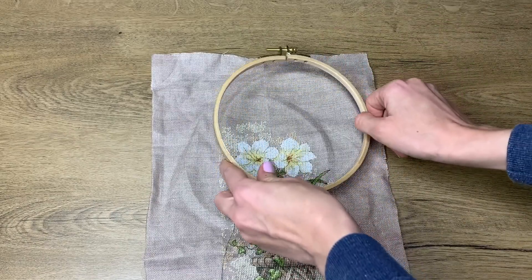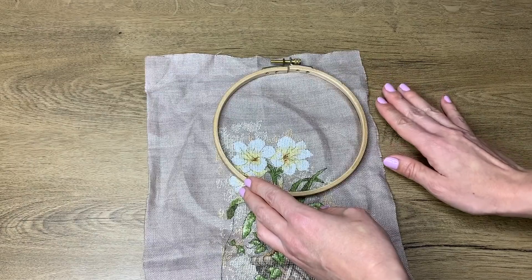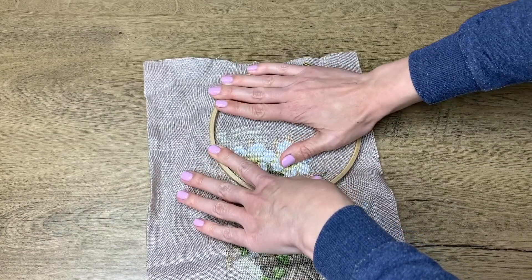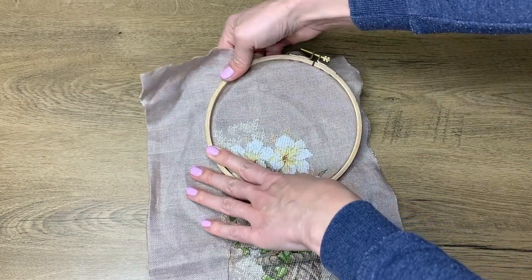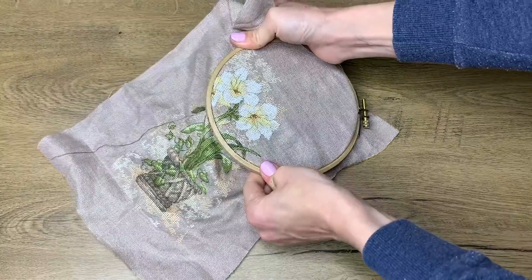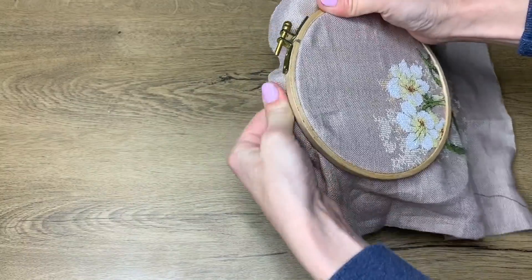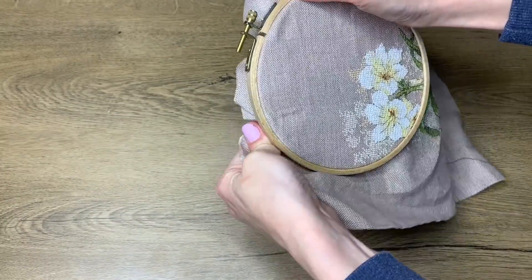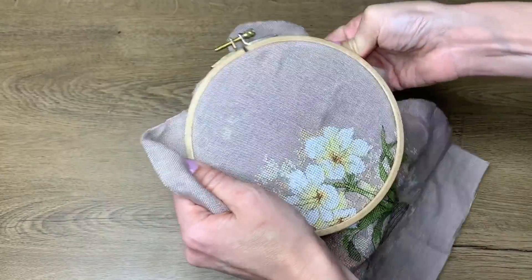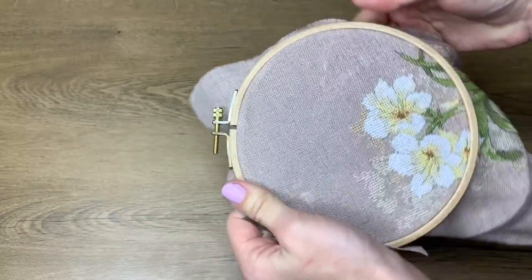That's why you put the screw either on this side or that side. I just put it on, and because my screw is really tight, you will see the tension on my hoop will be as tight as I like. Then slowly you stretch your fabric. Don't be scared if you're a little more rough than usual — it's okay. Sometimes my thumbs are in pain because I do it quite often.